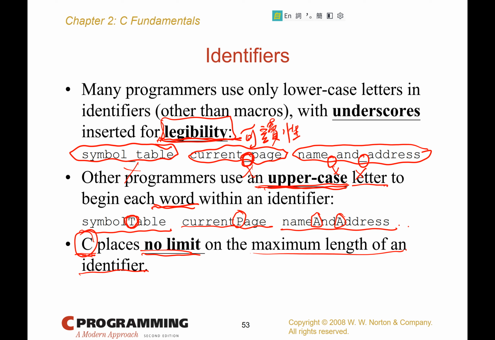You can name the identifier as long as you want. But if it is too long, it takes too much effort to type in the name for later use.